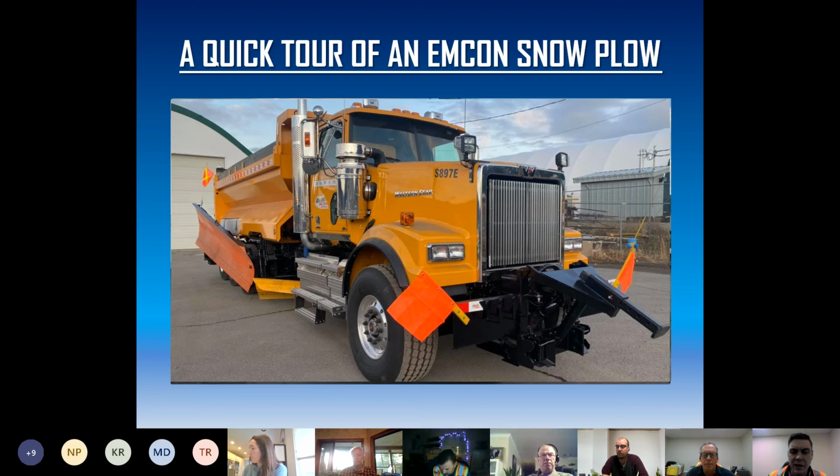By applying it to salt, we're able to activate the salt instantly. Salt needs moisture to actively melt ice. Also, it helps in cold weather to keep the salt in place on the highway instead of getting the scatter effect as it bounces off the paved surface when we're applying.